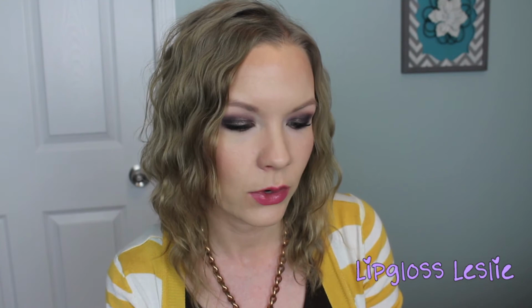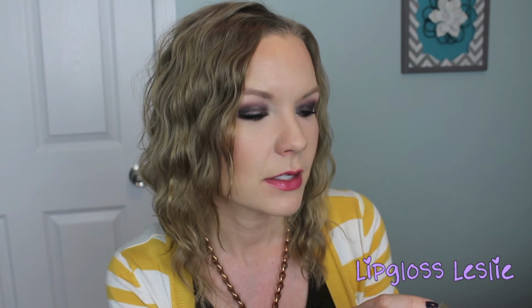So loving that. And then for lipstick, I'm wearing the L'Oreal Color Riche Balm. And this is one of the limited edition pop shades. I found this at Target. This is in Lilac Sweetness. So you can see, it's just kind of a nice pinky color that I think goes well with these kind of looks. So that's what I've got on my face.